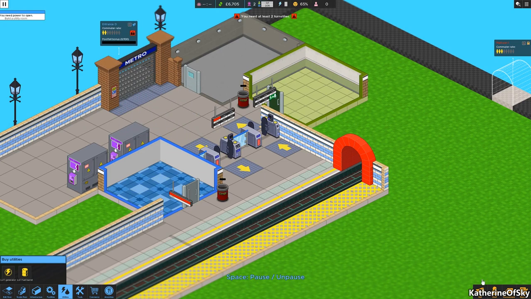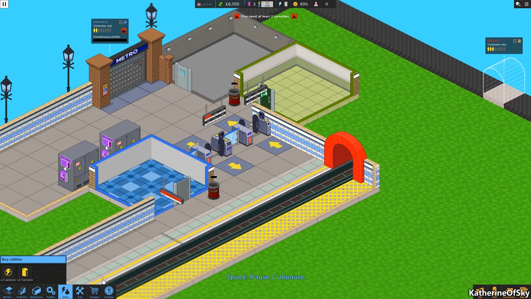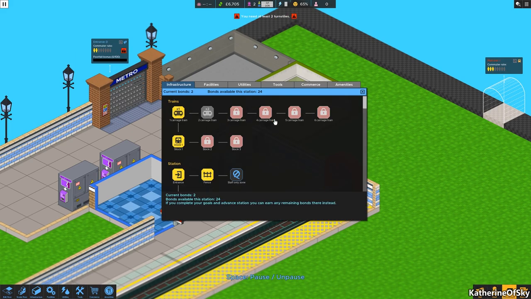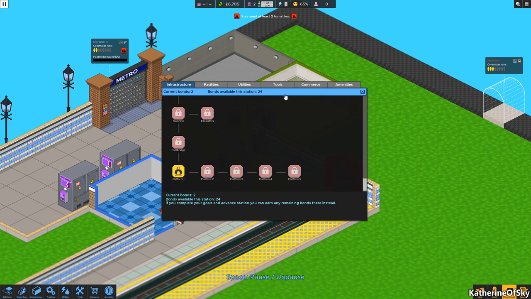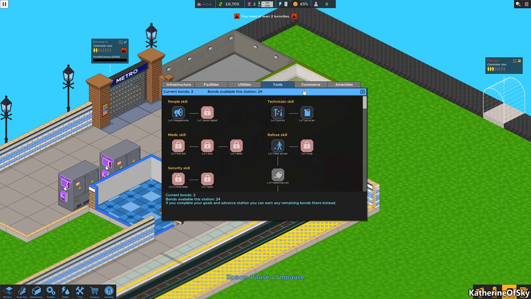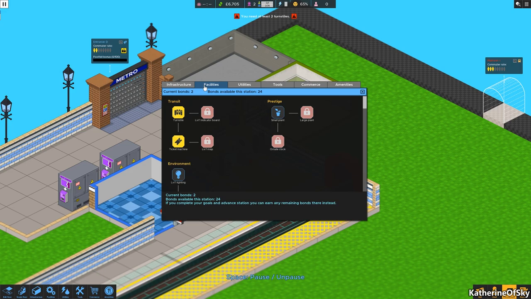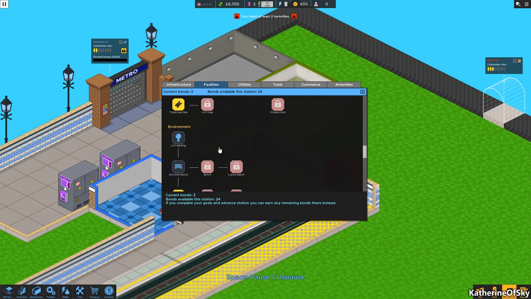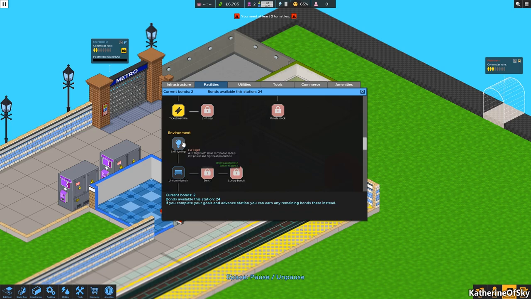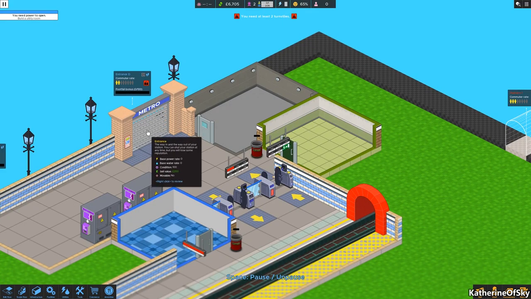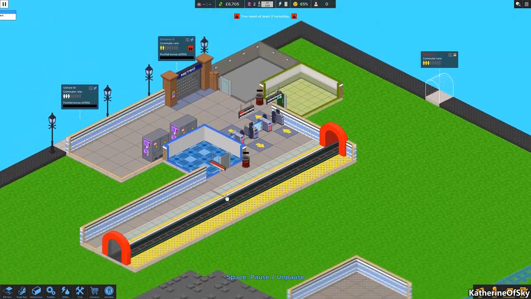We need power. We also need to get certain items. Let's see, what are we going to get here? I started my last playthrough a little bit differently, which was really useful. So I'm kind of looking at what we could get here. Staff vending machine, facilities. These are all the items that you can unlock with research and stuff. First thing I want to get is a light. In fact, let's unlock it as we need it, shall we? Okay, so we have everything here-ish.